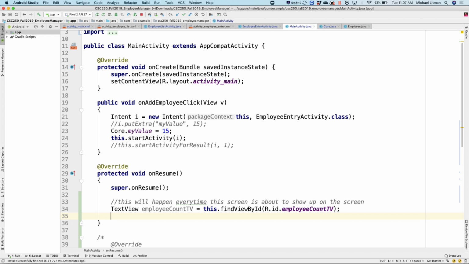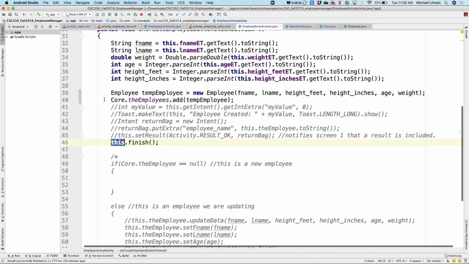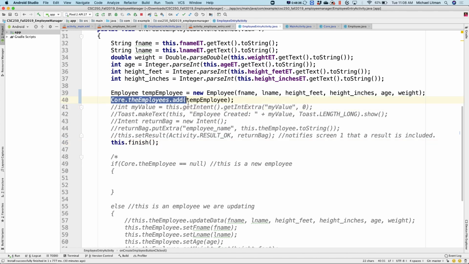Well, it would be listed under the employee list activity. How many names the user can hit. Okay, and where's that stored? I think it's under the employee entry activity. Okay, so employee entry activity, when we create a new employee, he actually updates our list inside of core, inside of our singleton.